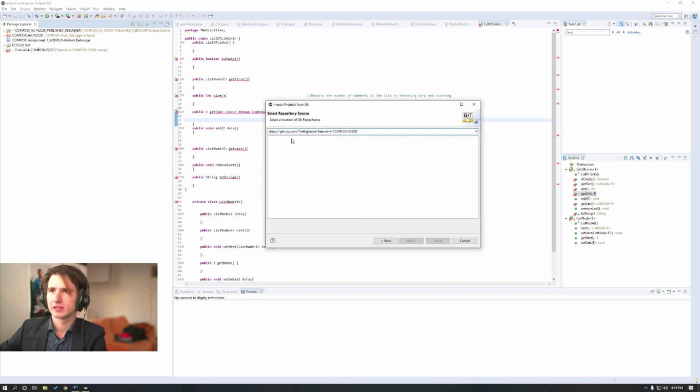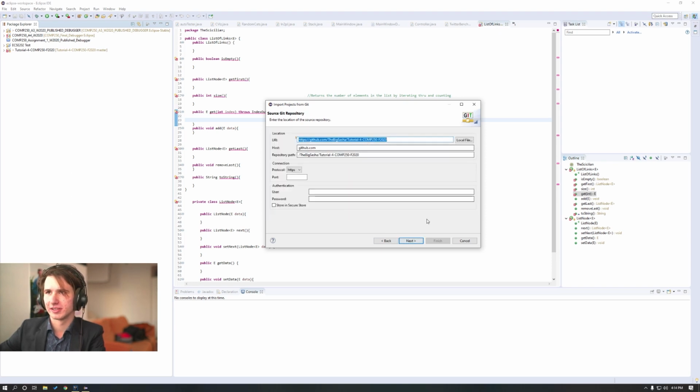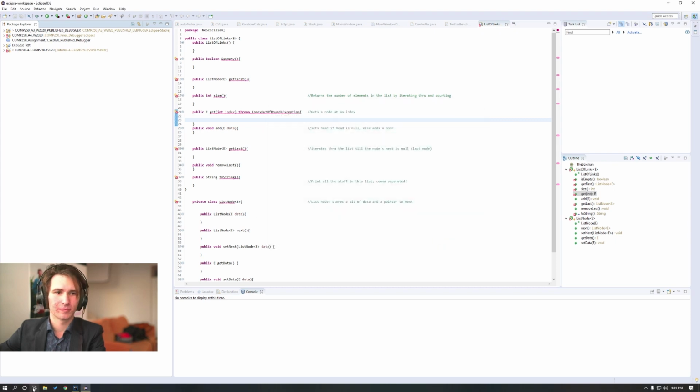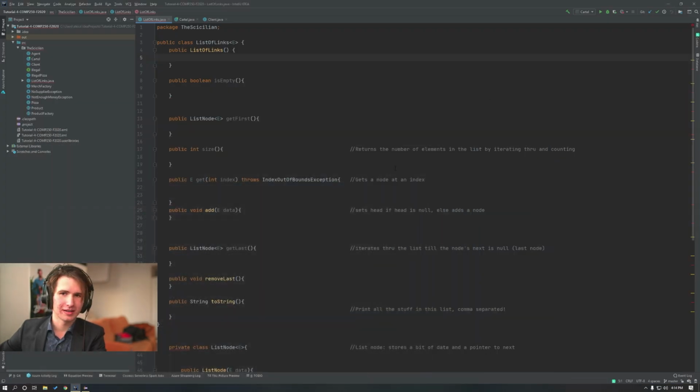Next, paste, or not paste your link here, sorry, clone URI, and then paste your link, then next, then finish. Hopefully that should be relatively clear. If not, you can let me know. Okay, well I'll take the lack of answer as a relatively clear thing.